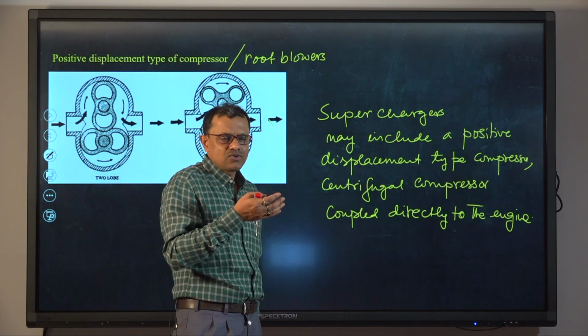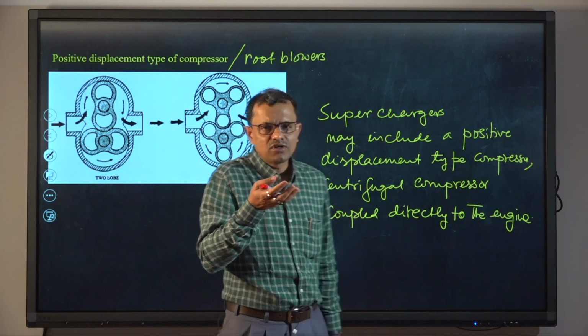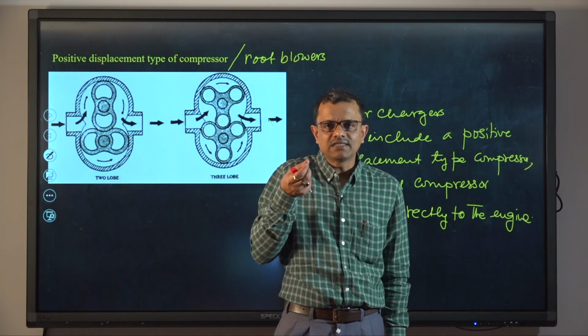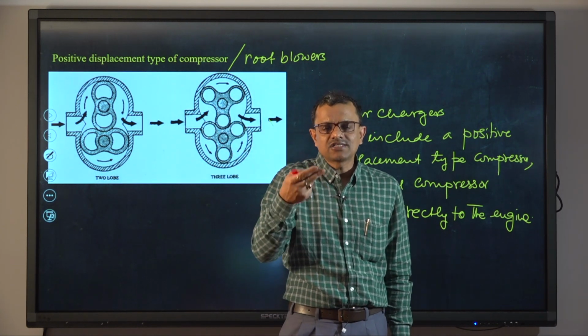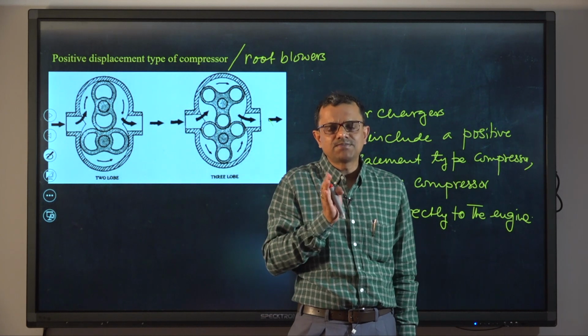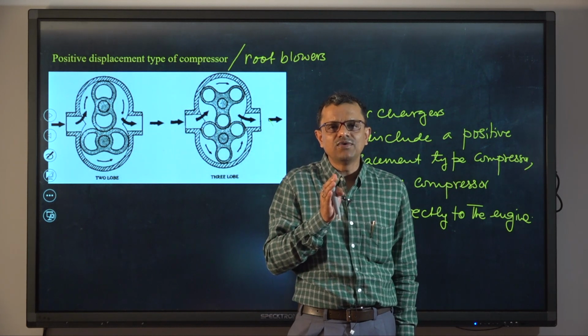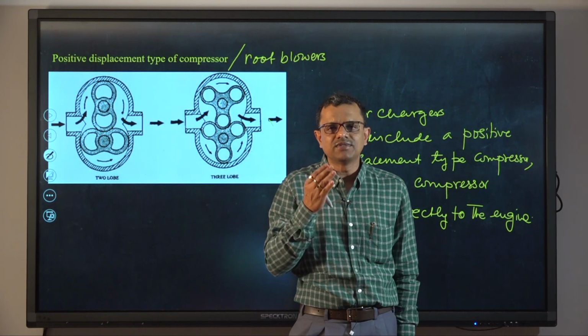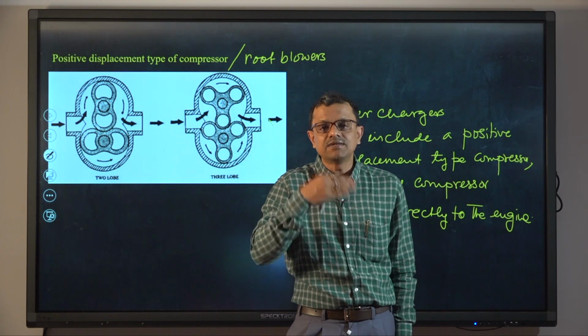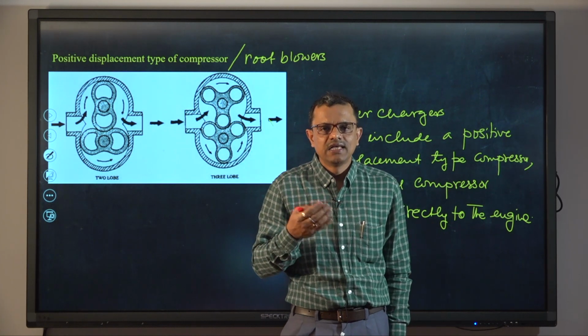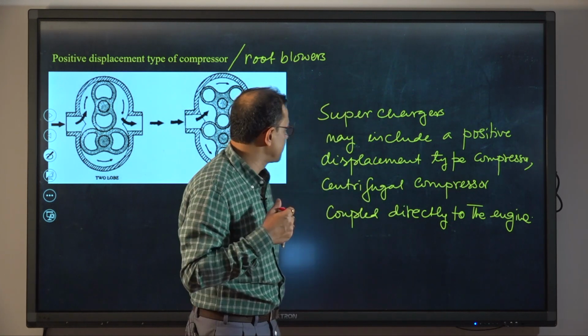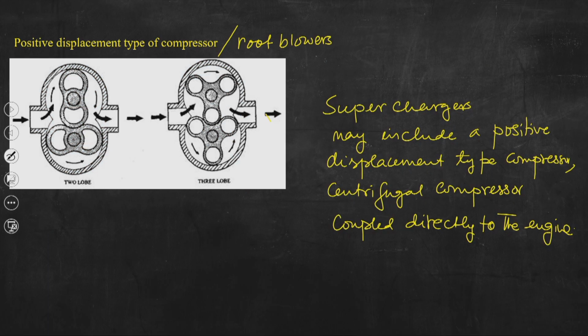So, in one stroke a certain volume or amount of working fluid will be drawn into the machine, and in the next stroke the entire volume will be displaced or discharged by the moving boundary of the machine, and hence there is a positive displacement of the working fluid, hence the name positive displacement. Here, in the next slide, in the schematic we have shown a Roots blower and it has two lobes.